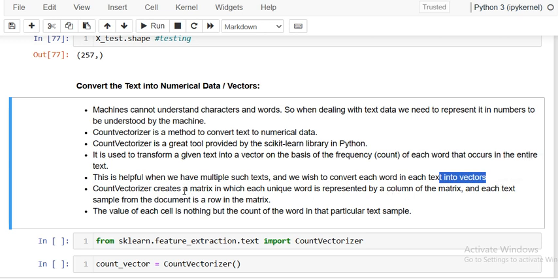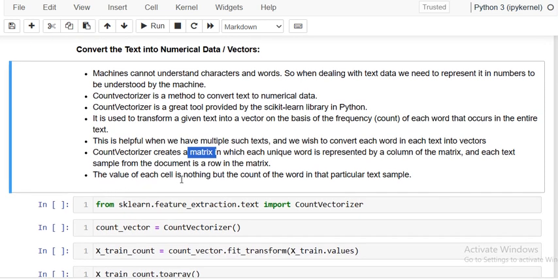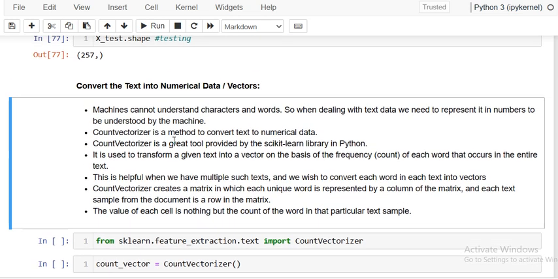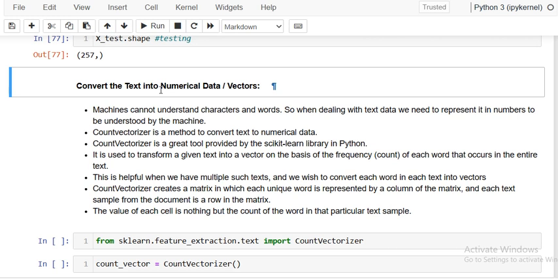Count vectorizer creates a matrix in which each unique word is represented by a column, and each text sample from the document is a row in that matrix. The value of each cell is the count of the word in that particular text sample. So it simply gives the frequency of that word occurring in the different sentences. So this is all about the count vectorizer.